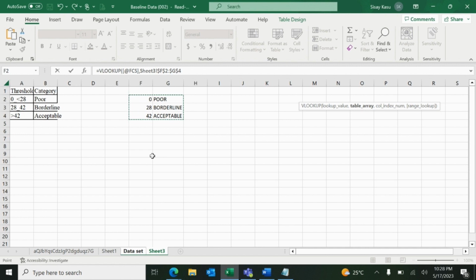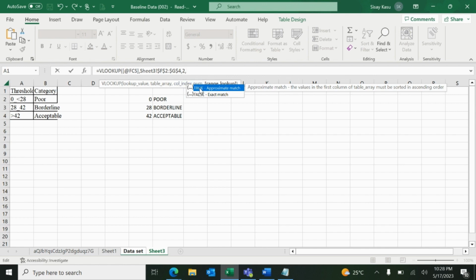I clicked Fn, F4. Then I want my data set to be categorized based on row number 2, the second row. This one, the second row. 2, then comma again. Here, true, false. So I want the first one, 1.